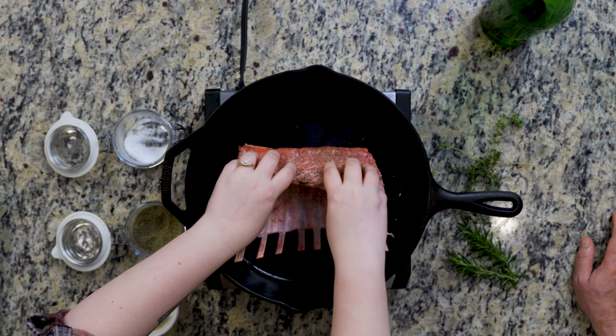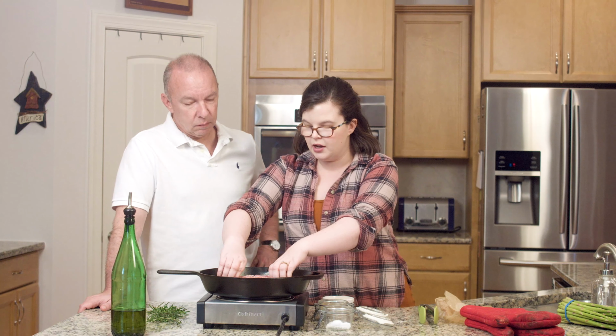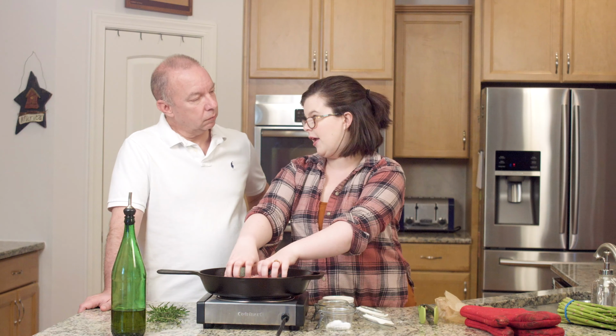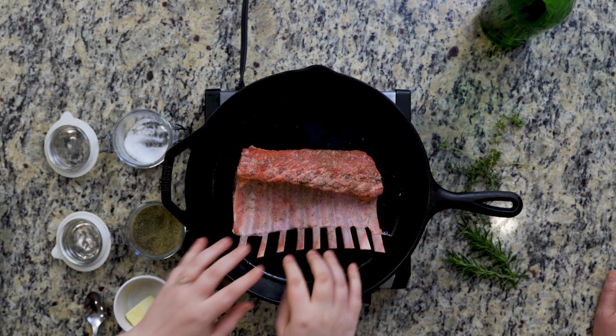Oh, yeah, that's right. Okay, so how long do you kind of do that? This is going to be for about 3 minutes per side. Unlike our steak, we actually aren't cooking the whole thing in this cast iron pan. That would take way too long, and it would be way too uneven. Okay. So we're going to start like this, let the fat start rendering.